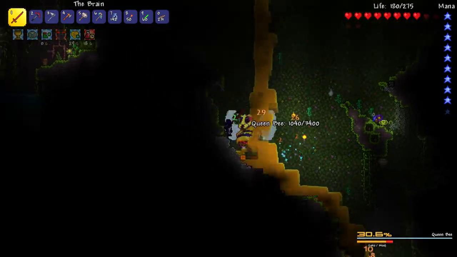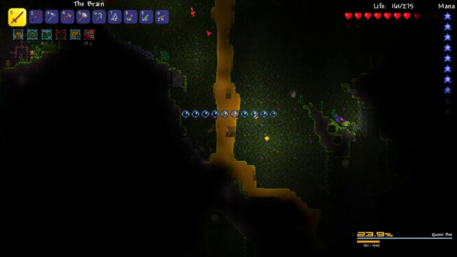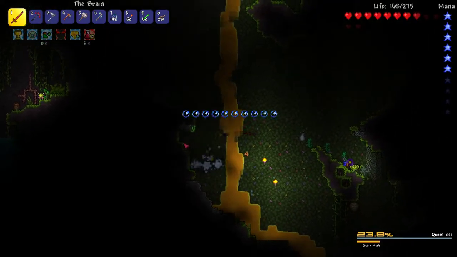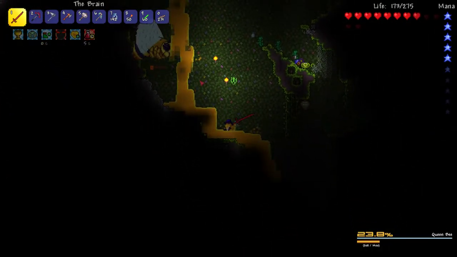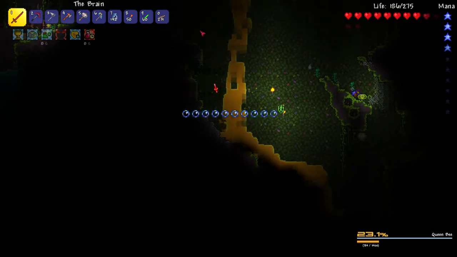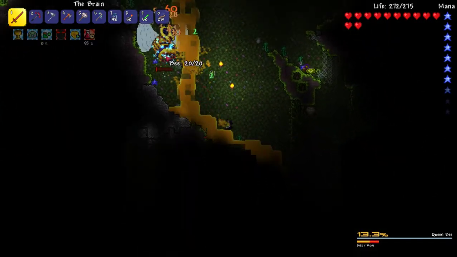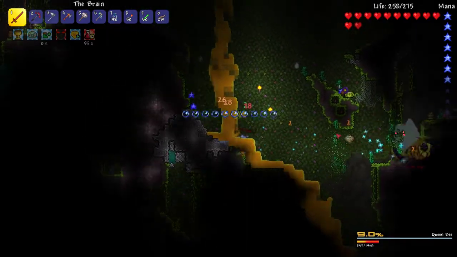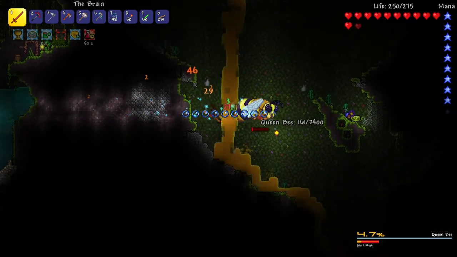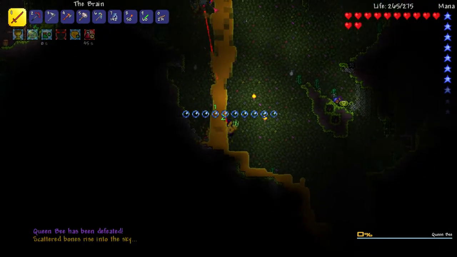20 seconds until I can use a heal potion again. Come on, come on. Get off me. I got her a quarter down. Just a few more seconds. Oh, I just drained all the honey out of here. Oh, I got to heal, I got to heal. Yes, yes, yes! We're gonna beat her. Come on, one more. Yep, that's it. That's what I needed. Ha.